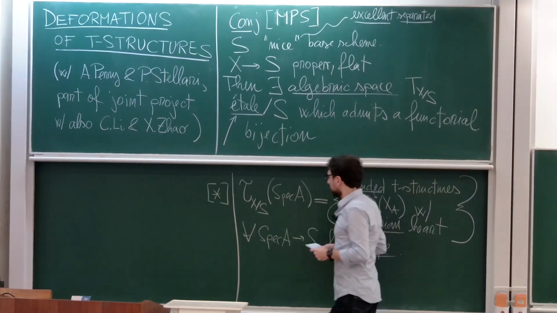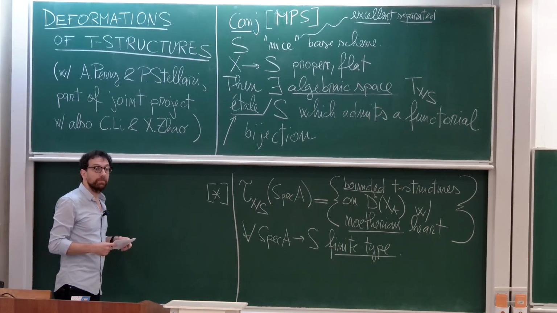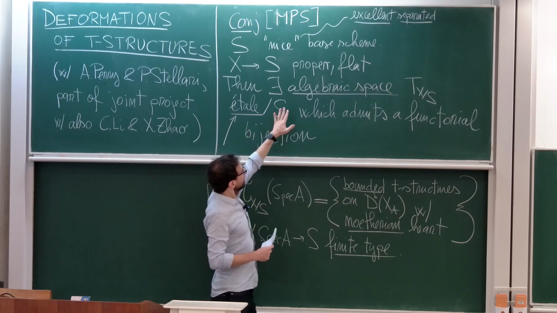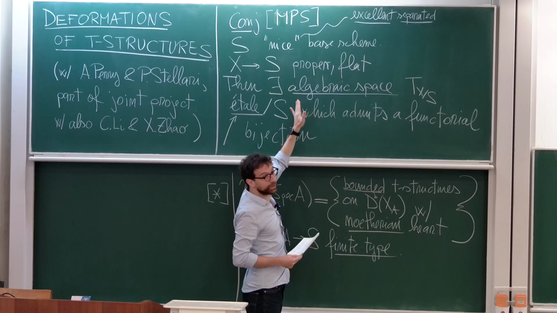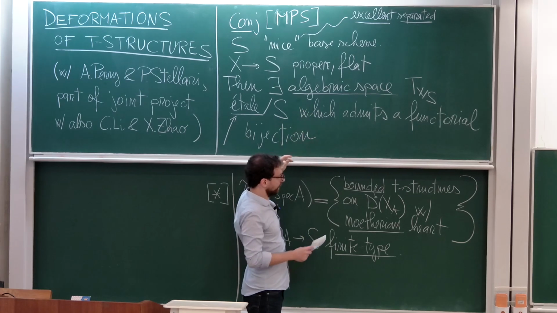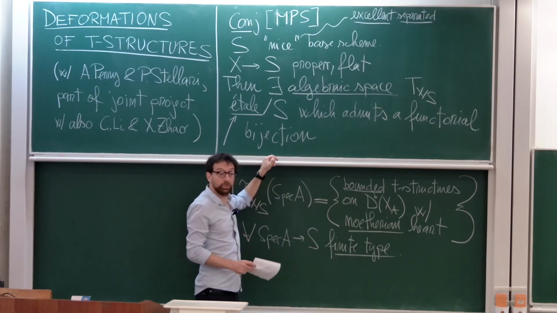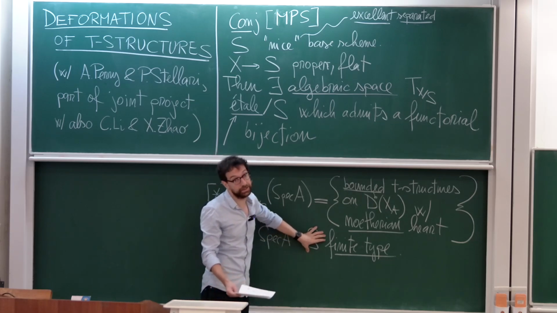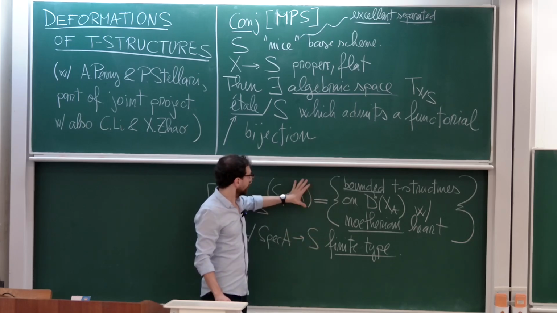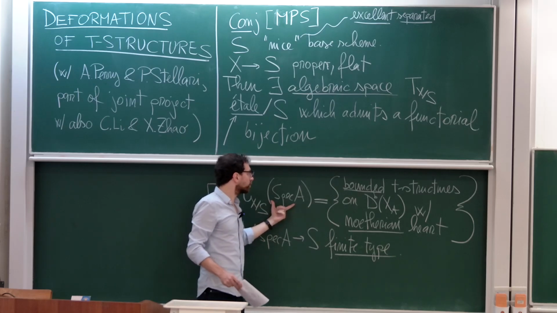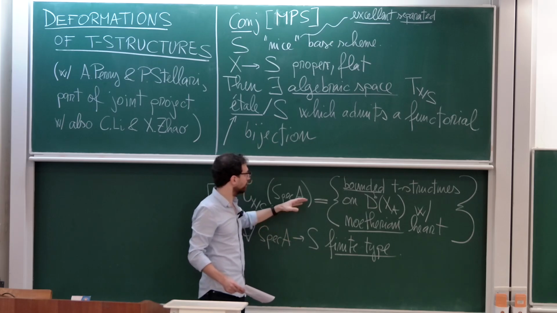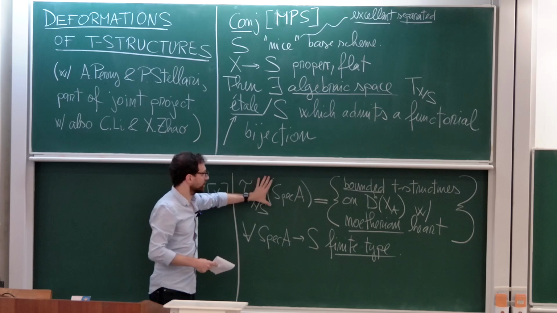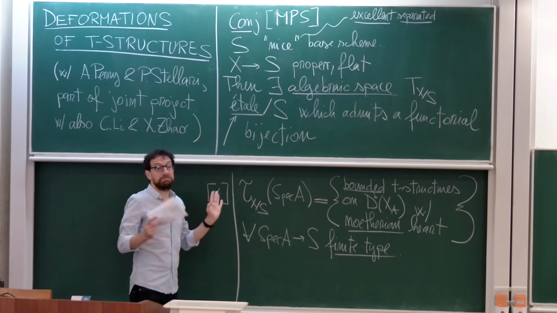In any case, this is a conjecture. It's only an algebraic space, unfortunately, so we cannot say it is a scheme. The way that we prove it, I will see in a second, is by using Artin's criterion. That's what we check. But we don't know if it's a scheme, and in general it's only a scheme when, as I said, S is very easy, like a point. That's the only thing we know. And this bijection, this is important, we'll see later, is only true for finite type things. So if you base change to something randomly, we don't know what it is. We only know that there exists a functor which has this description on finite type schemes which are affine. In general, we know nothing.